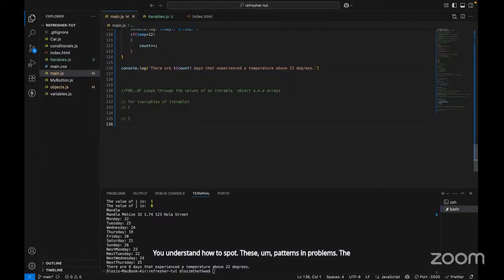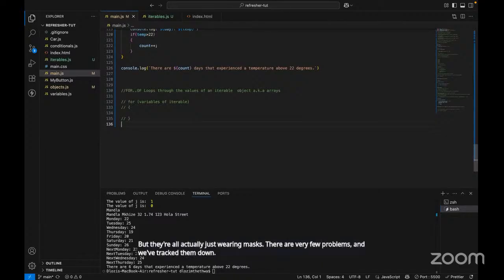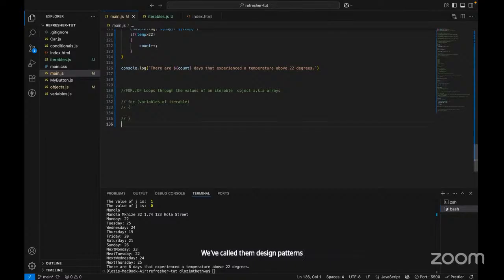The problems take on different bodies, and they look extra special when they arrive to you, but they're all actually just wearing masks. There are very few problems, and we've tracked them down. We've called them design patterns. There's a book about them. You can search online. All the problems fit into these categories that we found, so you can always rely on an existing solution to solve that problem.